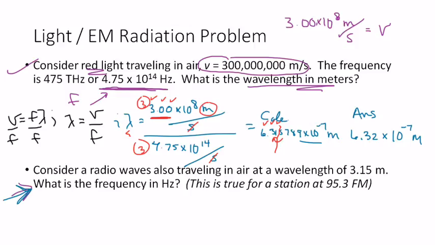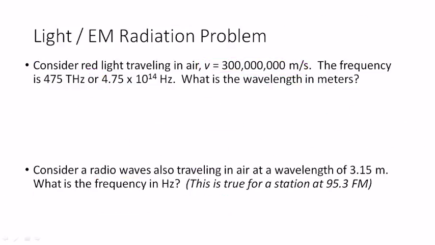Instead of visible light, we're dealing with radio waves. But remember that they're both forms of electromagnetic radiation that both travel at c, the speed of light. So the velocity for working this problem is going to be that 3.00 times 10 to the 8th meters per second. That's your hint there. In this case, given this wavelength, you're supposed to come up and say what the frequency is.